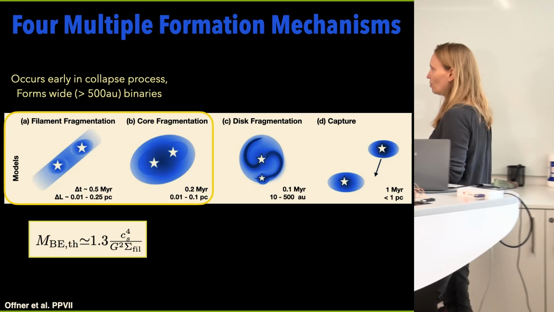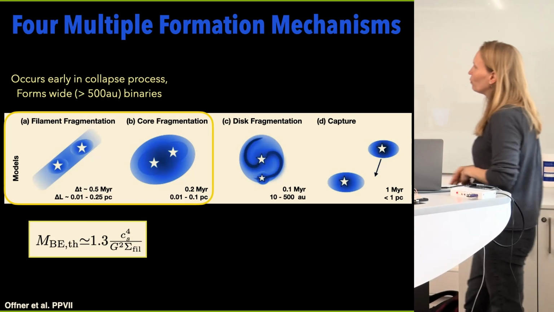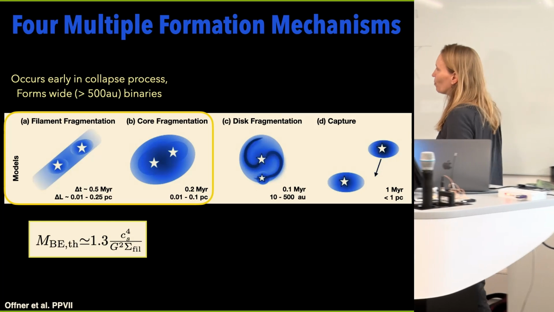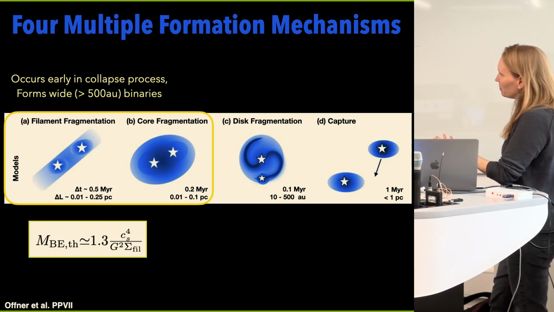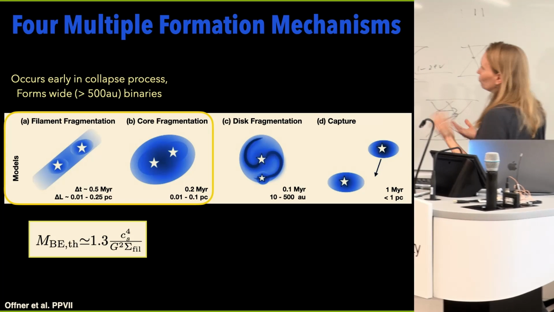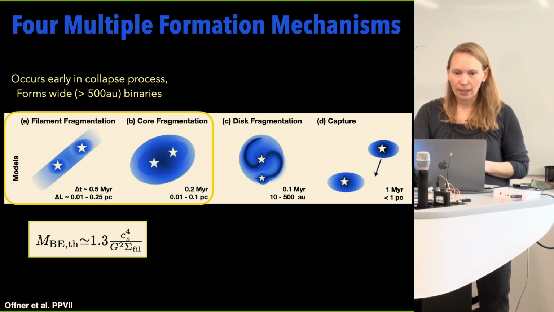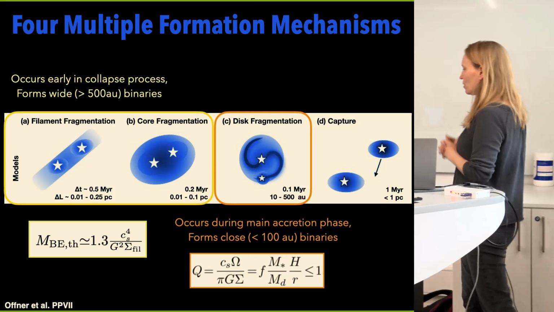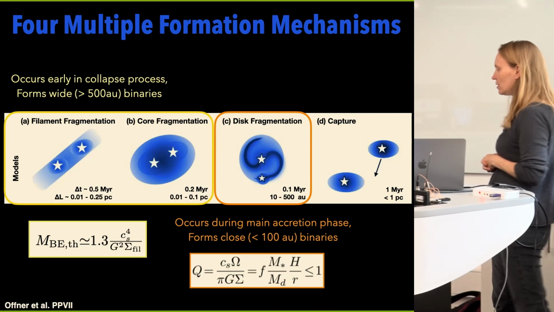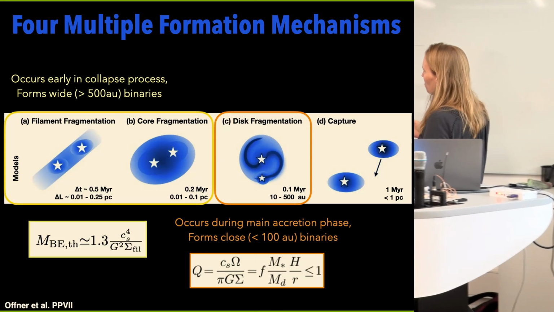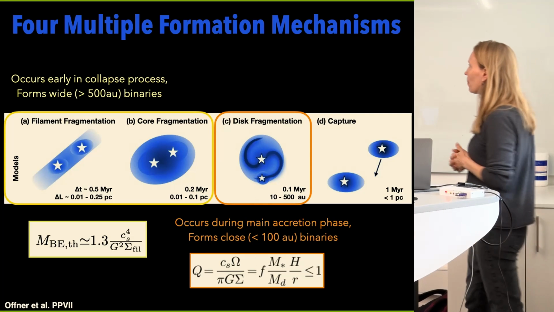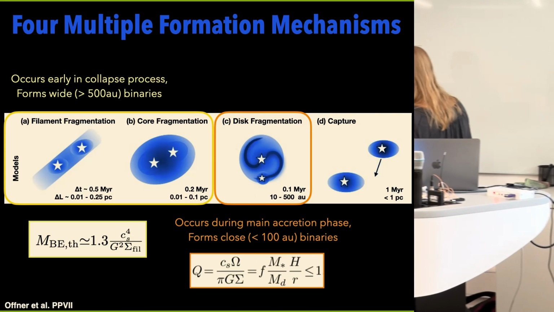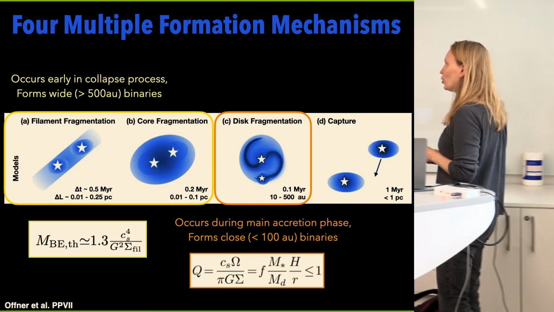You know about the Jeans mass, the Bonnor-Ebert mass. There's an equivalent gravitational fragmentation criterion for a filament, which might be less familiar, but it's the same deal. It depends on how thermally supported that filament is and how dense it is, so very similar to the Jeans mass type argument. The other main mechanism is disk fragmentation. The idea is that through the accretion process, you form a massive disk in which material builds up, and you get independent gravitational collapse within those disks. They're formed within the disk, so that initial fragmentation tends to be much closer, less than, say, 100 AU. The physics there is dictated by the Toomre Q parameter.